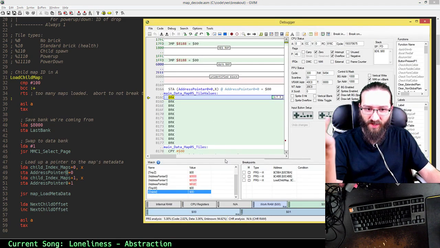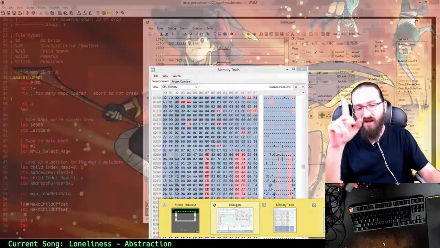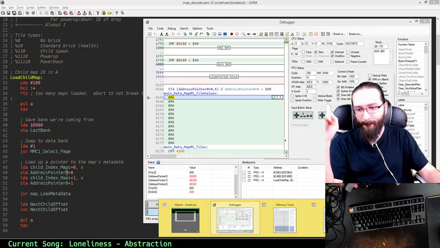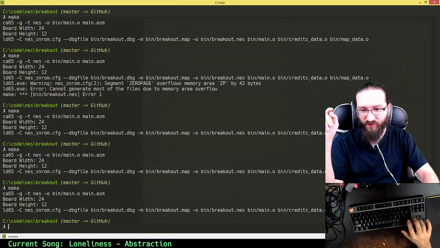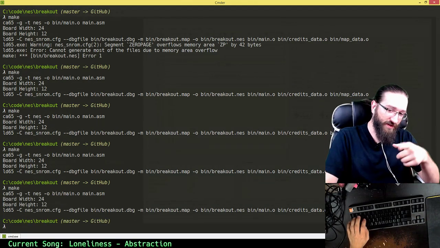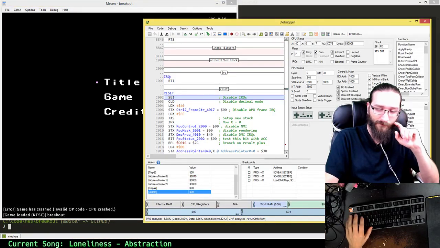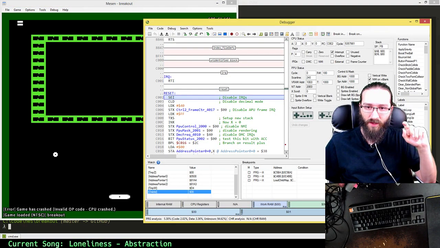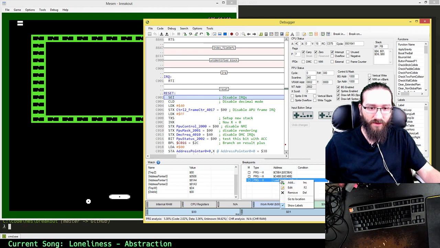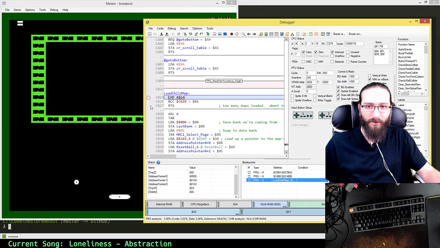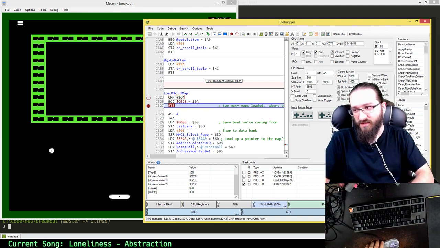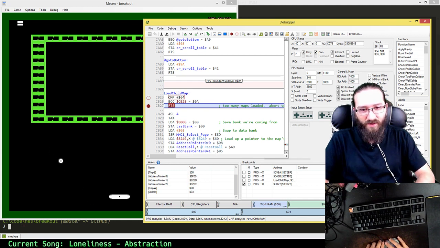Let's go over here. Why is it broken? Because I didn't reload anything. That's why. I reassembled. No, I didn't. Never mind. Just reassembled just now. Over here, go to game. Come over to there. Break on that one. Hit start a bunch. Values are changing. Should hit there eventually.